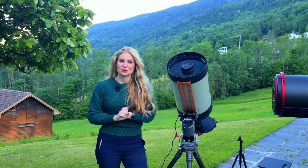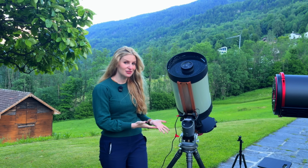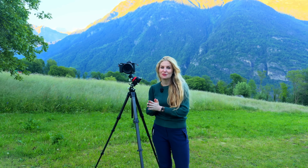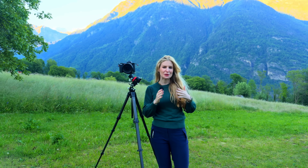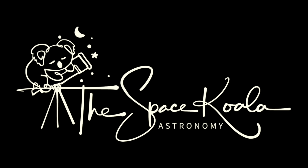And the most important tool, apart from the camera, in the arsenal of an astro landscape photographer is a star tracker. Today, I'm going to show you how I use the MoveShootMove Nomad star tracker to take a Milky Way photo that I've been planning for a really long time. My name is Luca and you're watching the Space Koala.